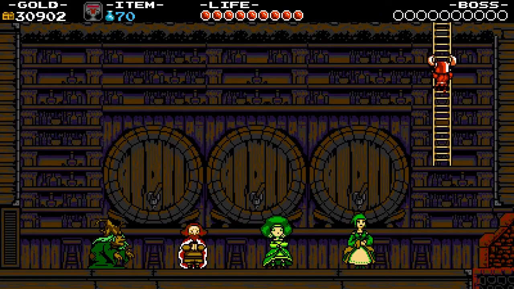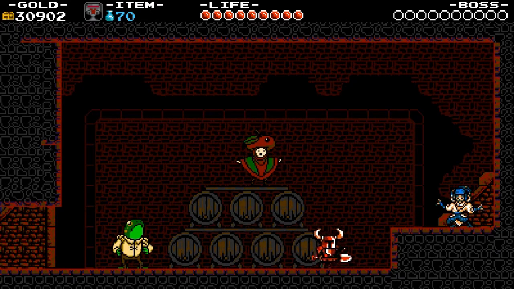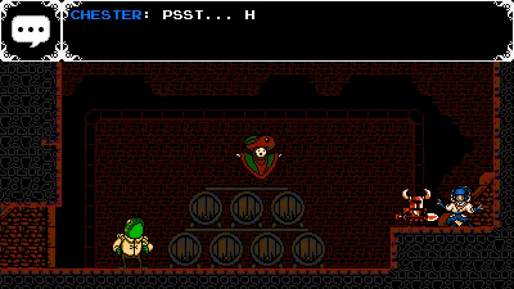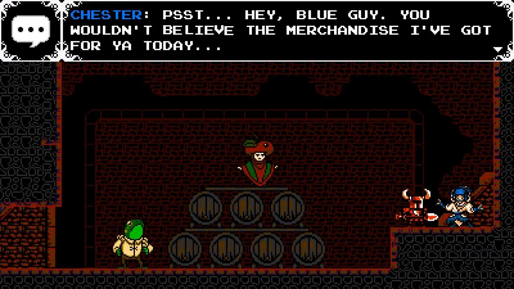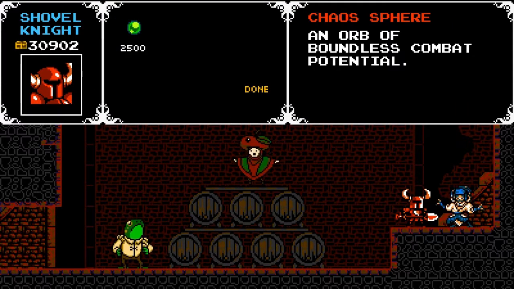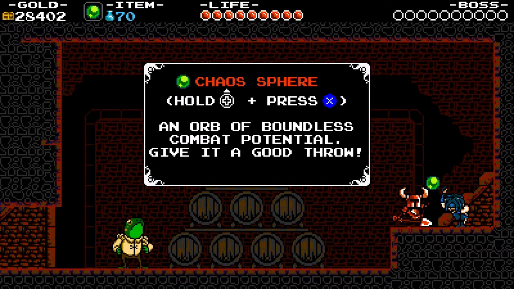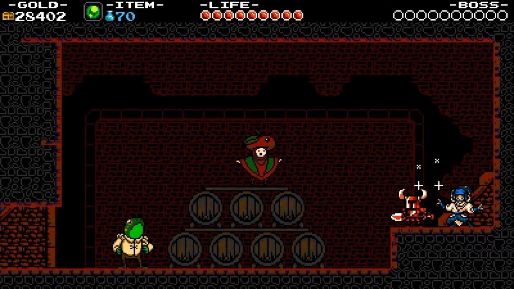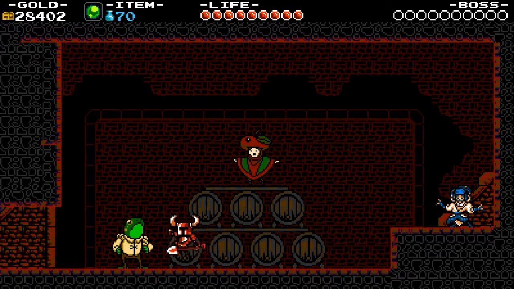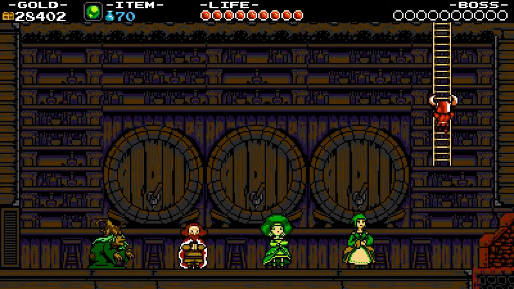So in this episode, we are actually starting off in the village because there's a few things we needed to tie up real quick. We are actually getting relatively close to the end of the game. I already passed off my music sheets that we had collected. Yeah, Chester. We're going to talk to Chester because we need to get the Chaos Spear, an orb of boundless combat potential. It's honestly not all that great. I mean, it's cool, but I've only found like 1 or 2 times I've actually been able to use it all that effectively. Regardless, we need to pick it up just because, why not?